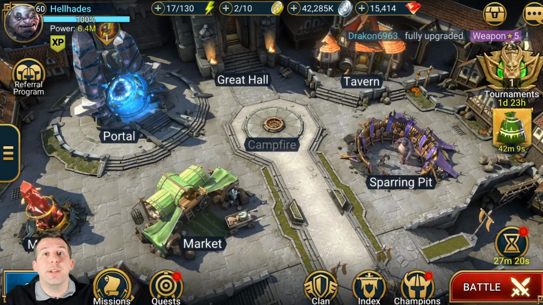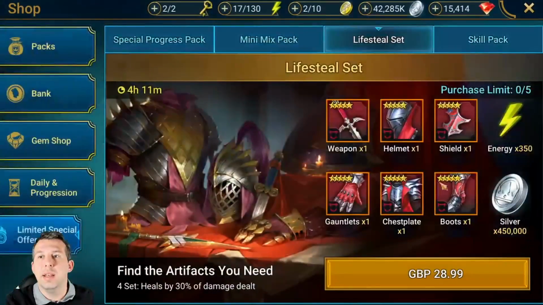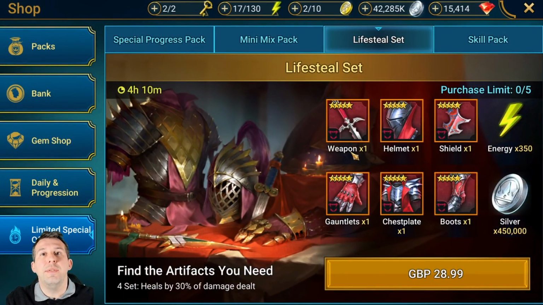It's going to be another Raid Shadow Legends video. So we're doing something which I've never done before. I've actually invested in a gear set to try and give you some advice around artifacts. Should you buy gear sets? If you should, when should you? And I just want to give you some live view of what buying gear sets looks like.